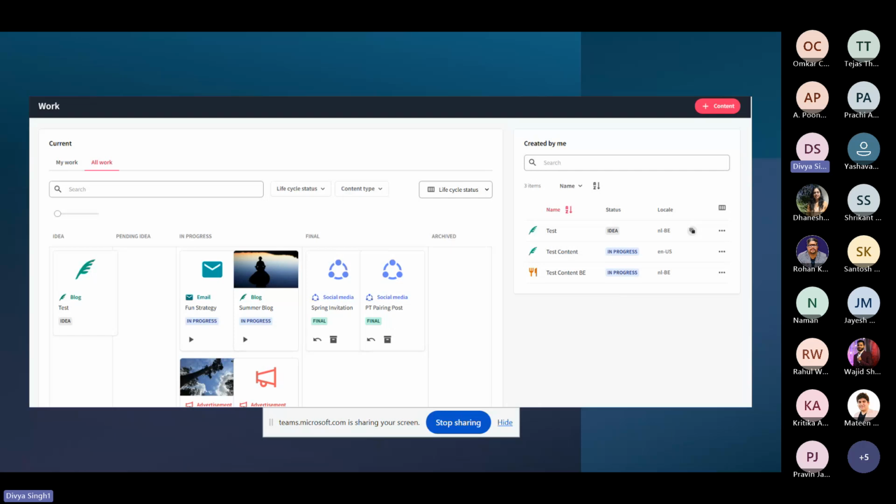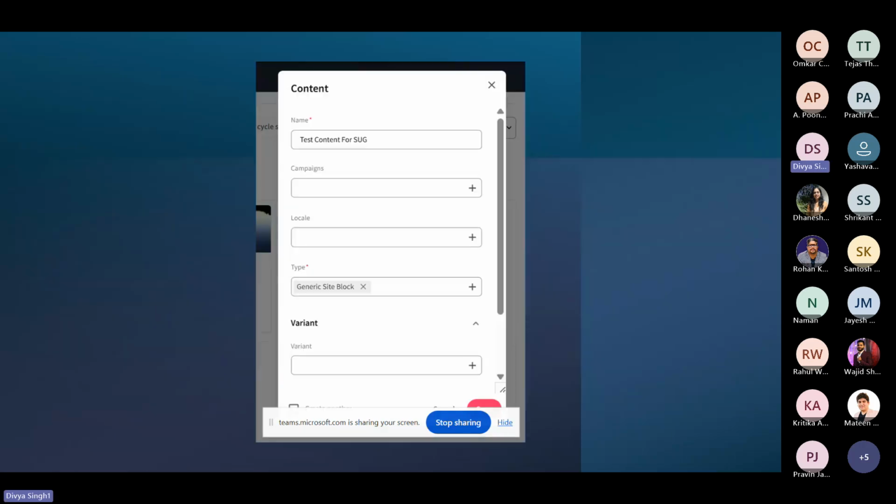So let's see, there's this option on the right hand side to create a new content. I'm going to click on this, and then there will be a pop-up appear, right? So here in the name for this content, I have given test content for SUG, and the type is basically the content type. If you have seen in the previous slide, I've created a new content type, generic site block, with few of the fields, and I have clicked on the create.